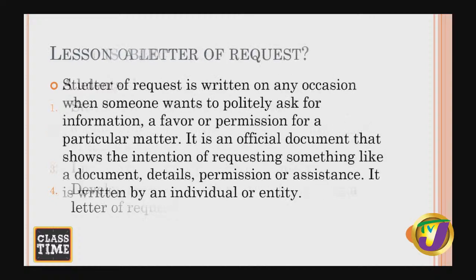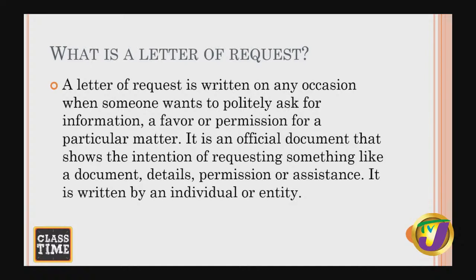Now, what is a letter of request? Here it says a letter of request is written on any occasion when someone wants to politely ask for information, a favor, or permission for a particular matter. It is an official document that shows the intention of requesting something like a document, details, permission, or assistance.